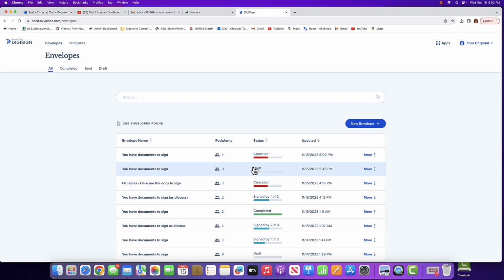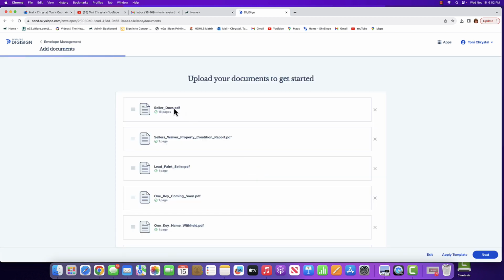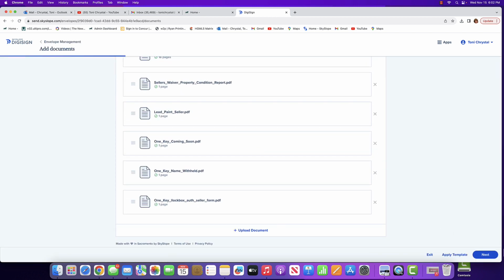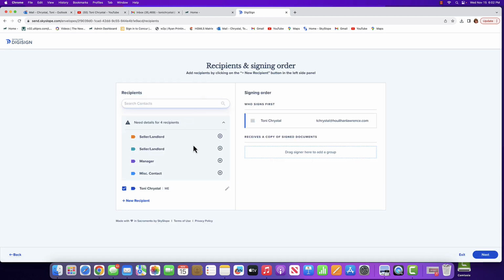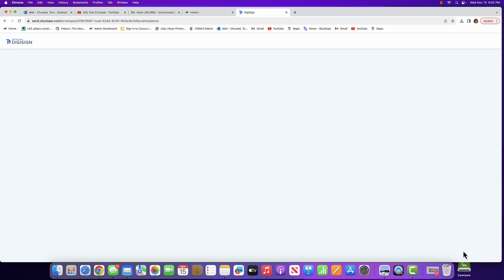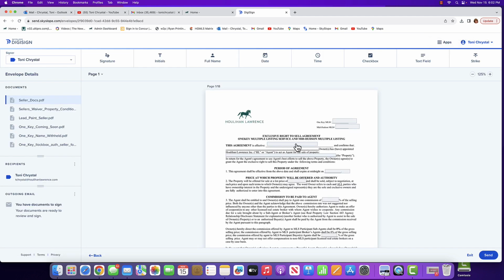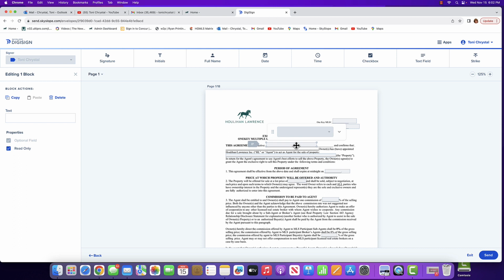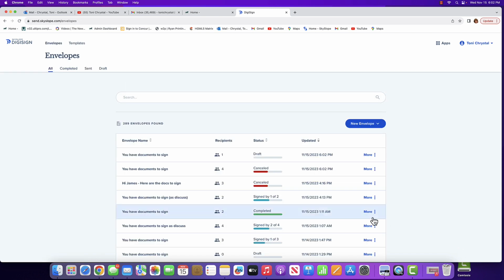Any envelope you don't send out initially will sit in a draft form, and you can always click on it, and you're seeing it here. This is a draft. I didn't complete it. I didn't put my recipients in yet. I started to fill out the form, but I didn't finish it, and this is what you're going to do if you want to just leave it as a draft, because right now I'm not sending anything. I'm going to exit, and it's going to still sit in my draft section. So it's here. I didn't put the recipients in yet, but it's under draft form. So you can go back and check out your drafts.